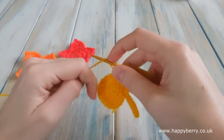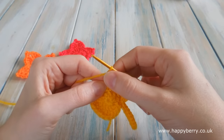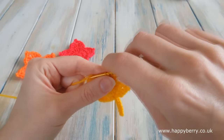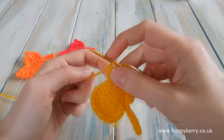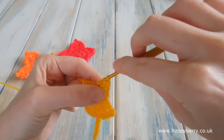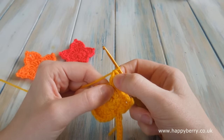In the next stitch we're going to do a double crochet. So a double crochet, and then we're going to do two treble crochet in there as well. So remember, we yarn over twice, get back into the same stitch, and then remember, pull through two, pull through two, pull through two. I'm going to do another one of those, another treble, so wrap around twice again. Go back into the same stitch. This is why we don't always do two stitches, we're actually doing three this time. Just realised that as I said it. So there we go, pull through two. So in that next stitch, you've done a double crochet and two treble crochets.